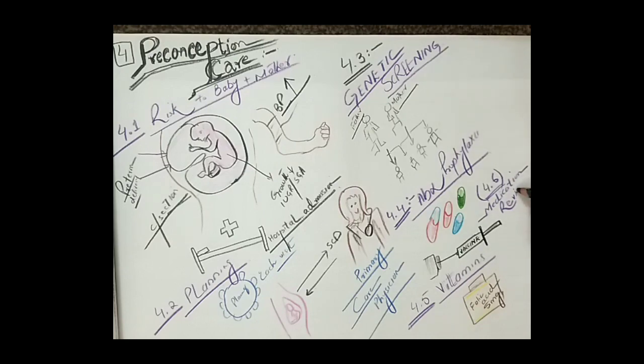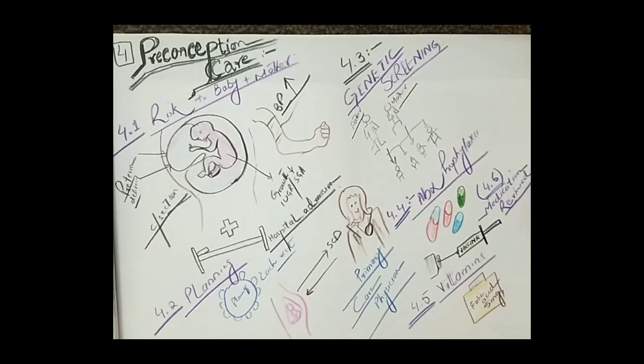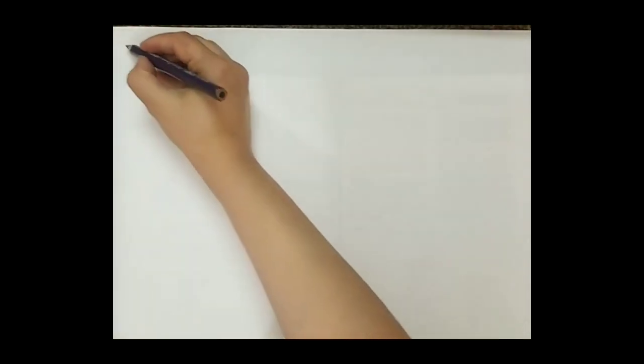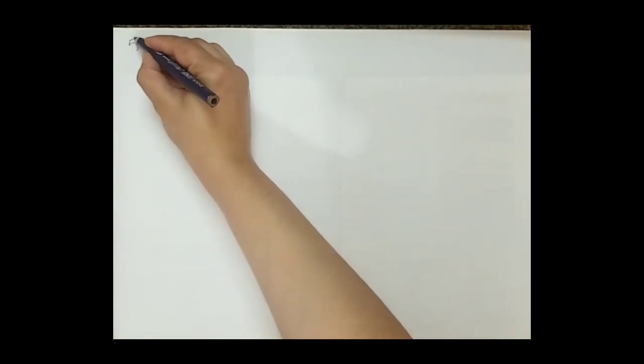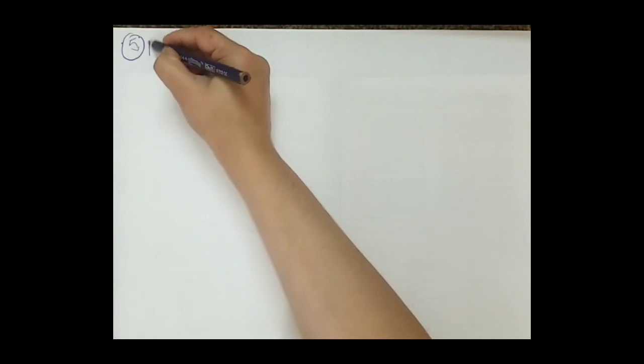First of all, hydroxycarbamide or hydroxyurea should be stopped at least 3 months before conception. Hydroxycarbamide has been demonstrated to decrease the incidence of acute painful crisis and ACS in individuals with a severe clinical manifestation of sickle cell disease. Hydroxycarbamide is in fact teratogenic. Also there are side effects of ACE inhibitors and angiotensin receptor blockers, so we should avoid these medications preconceptually.